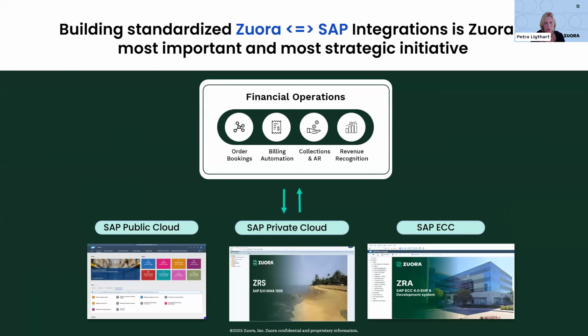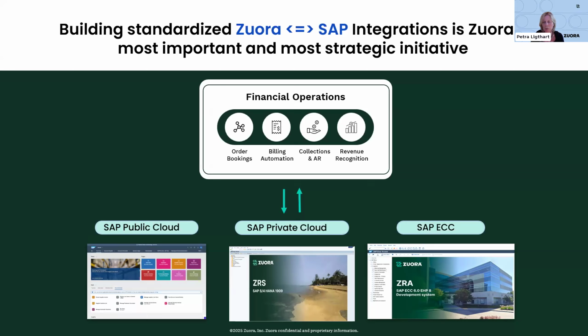So as you can see, this initiative is very important for Zuora, and we are building integrations between all SAP versions: public cloud, private cloud, and SAP ECC. And we're building it in such a way that it is a no-code setup.